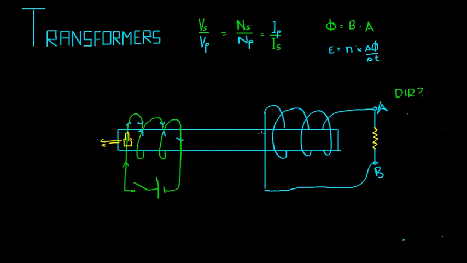So if we were to wrap our fingers around the wire so that our fingers are pointing in this direction there, behind that wire, our thumb would be in that direction. Try it. Put your right hand on that imaginary wire and curl your fingers around it. Your fingers will be pushing in this direction here. If the current were to flow this way, we'd actually be helping the flux increase in that direction. So the current is flowing down around here. So from B to A.